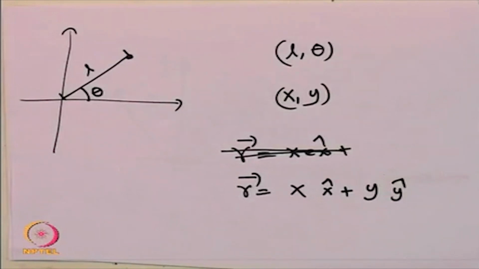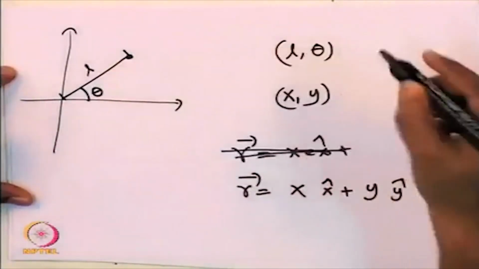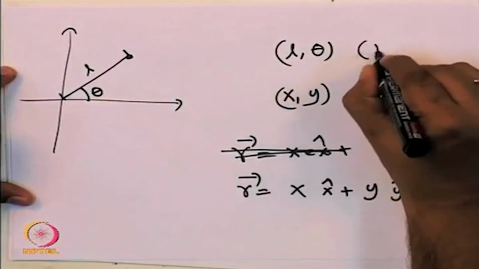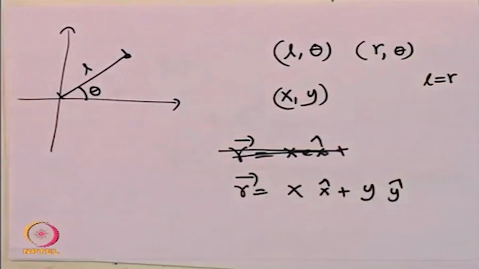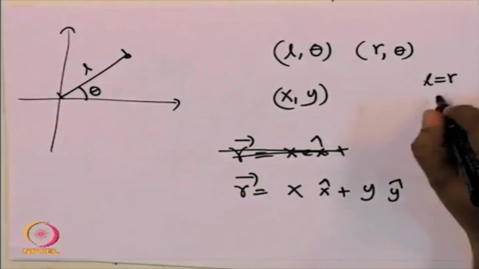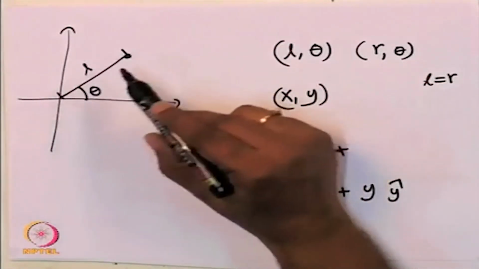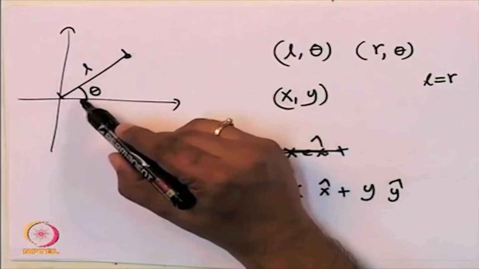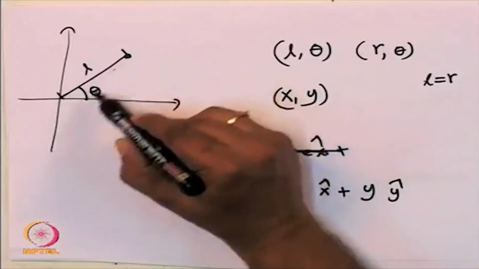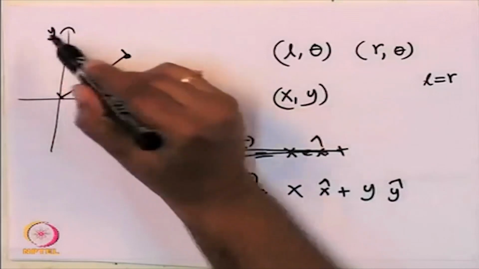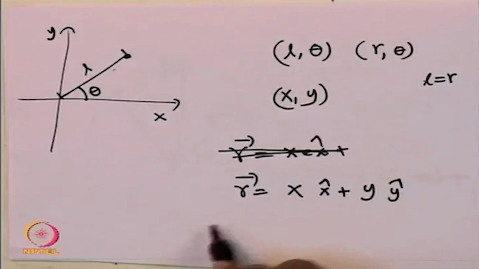In the same way, I can specify with a length and a theta. Sometimes I represent this L by r, or some people write it as r and a theta. The distance r, some people write L instead of r. In many textbooks you would see r and theta. Whatever you represent it by, r or L, it is this distance. So, you can say that you go this distance at an angle theta from the x axis, or you can say that I can go x along the x axis and y along the y axis. So, you will get this.